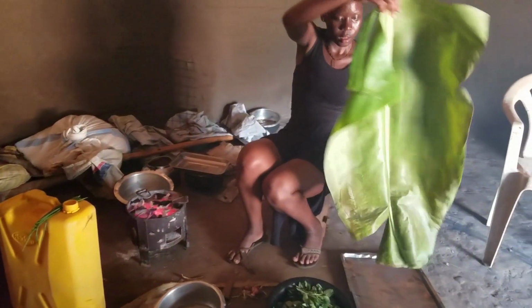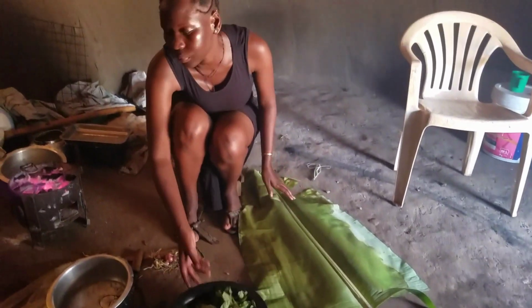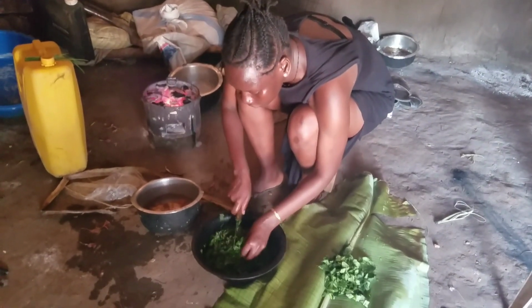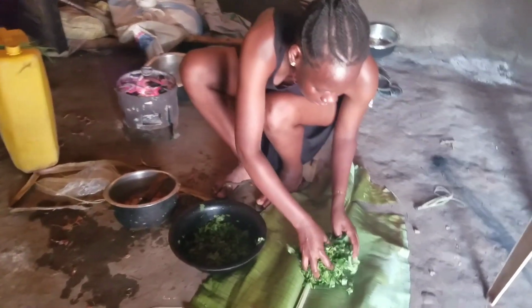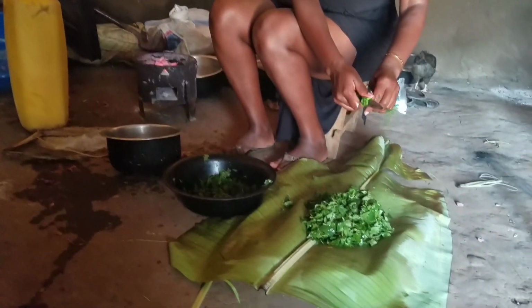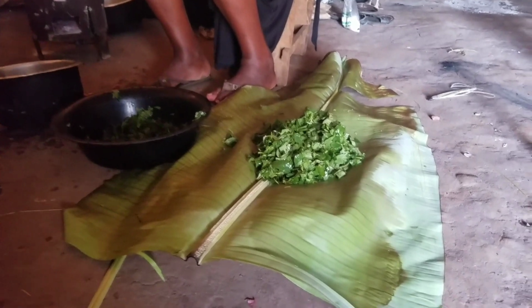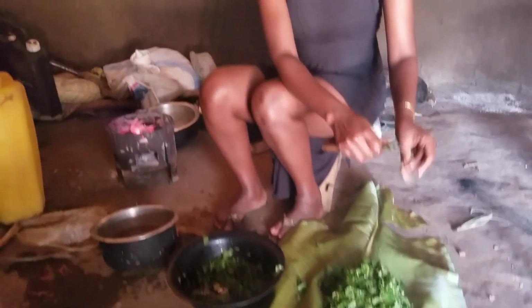Okay, so we are going to put them here. You cut your vegetables, greens, like this, and after you cut them, put them onto here, and then put some of this. These are onion leaves. Just a little bit, to spice them up, so it will give them a nice aroma.